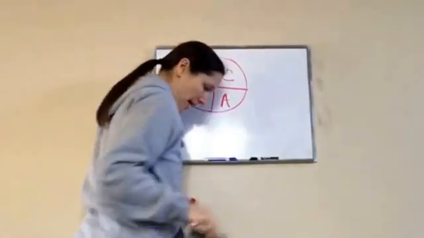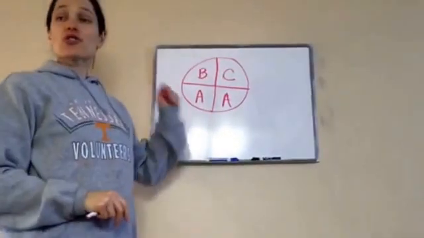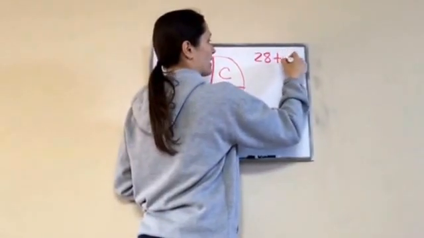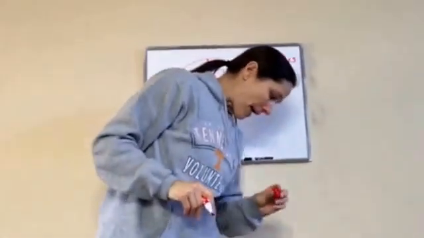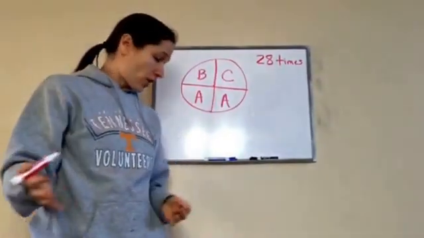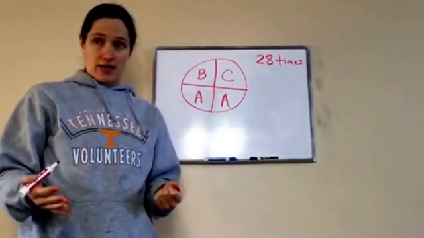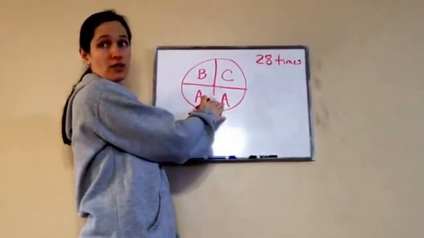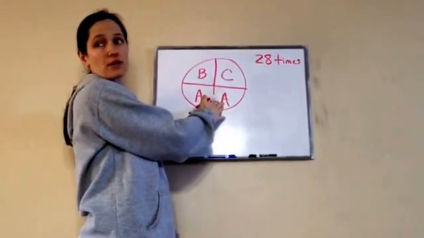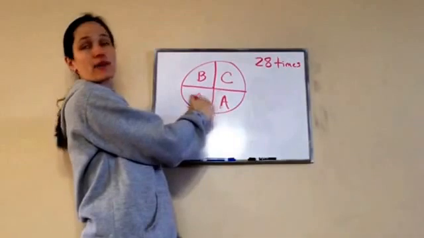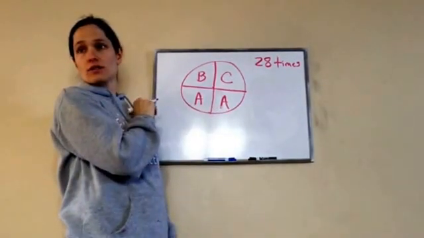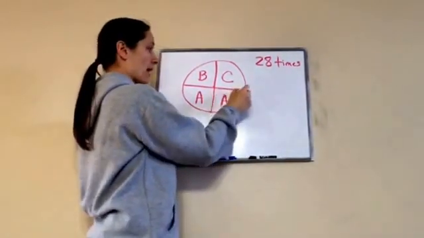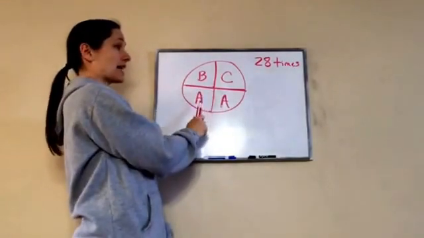Good job. Now, Meredith spins the spinner 28 times. I'm going to write that down. That's some good information to write down. 28 times. About how many times can she expect the spinner to land in sector A? Well, sector A is how much of it? Tell me what a fraction it would be. How would that be a fraction? Tell me what A would be as a fraction. We just talked about it. 1 half, which is really 2 fourths, but then we made it 1 half.